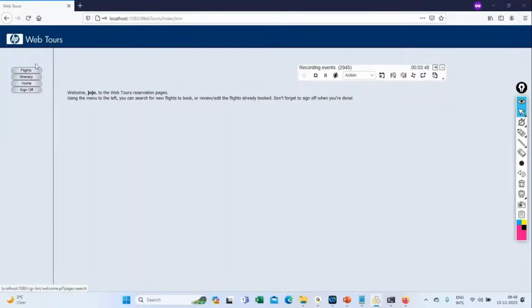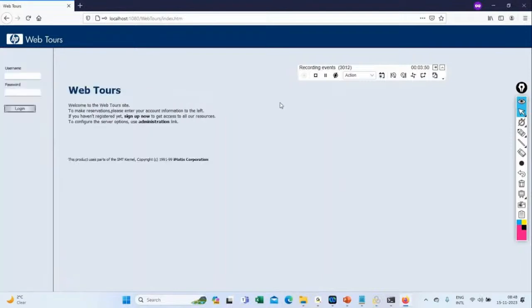Now I'll go ahead and click on the sign out button. There is a sign out button on the left hand side. I'm going to click it, and then I'm going to wait for 5 seconds and at the same time see whether the page is loaded successfully or not, and then I'm going to click on this particular logout button. Now we are done with recording. Now I'm going to click on stop recording.